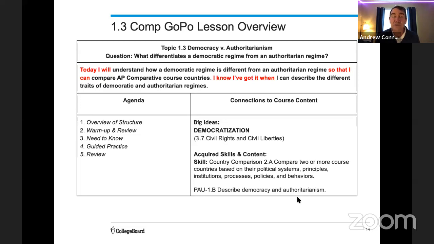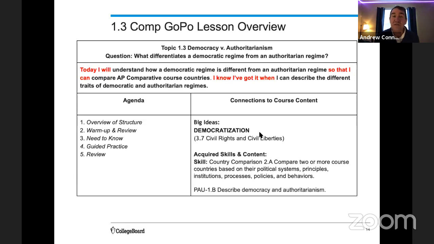Are you able to explain particular characteristics? So we're going to get into that today. Keep in mind that certainly we're focusing a lot on units 1, 2, and 3, because we've been told that those are the key units for the revised AP comparative exam in 2020. So even though I'm talking about topics in unit 1, please keep in mind that you're going to see these repeated also in upcoming units.